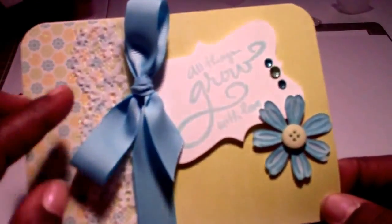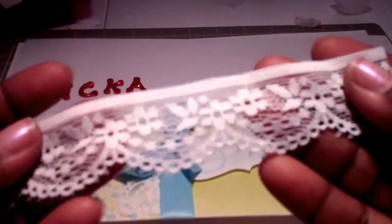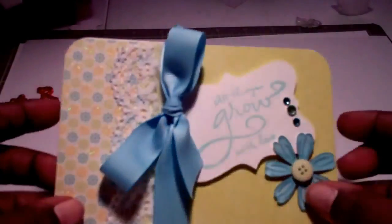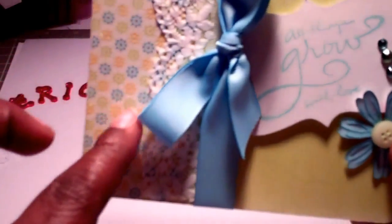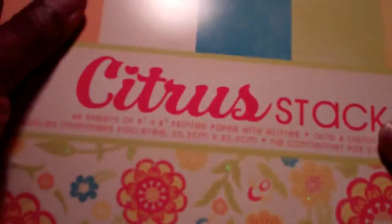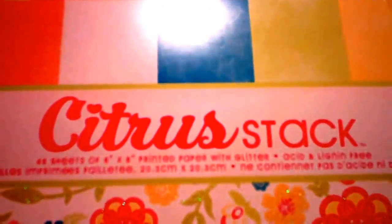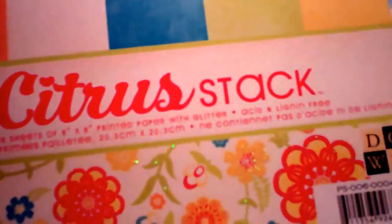Probably one of the things I did differently was I actually used lace. I have this strip of lace, and I have all different kinds of designs, and I think it's so pretty. When I saw that they wanted a scalloped edge, I decided to use that. The paper pack I used in this card is Citrus Stack by DCWV. I've had it for a while, and those were the colors that I used.